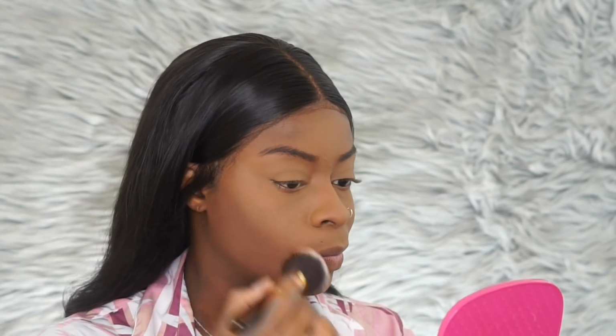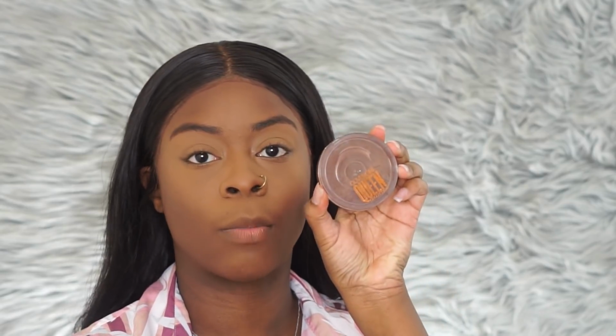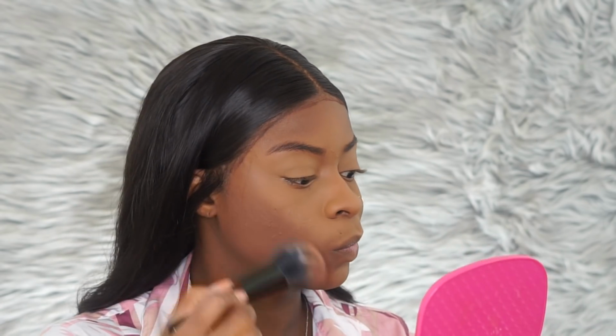I'm going to be taking my Anastasia Beverly Hills contour kit, and this is the Tan to Deep kit. I'm going to take this last shade right here just to bring some more color into my face since I did use the translucent powder. And then I'm also going to take my CoverGirl Queen collection. This is my bronzer, and I'm going to bronze my cheek area. And I'm using the e.l.f. Flawless Face Brush. This brush is $3 at Target.